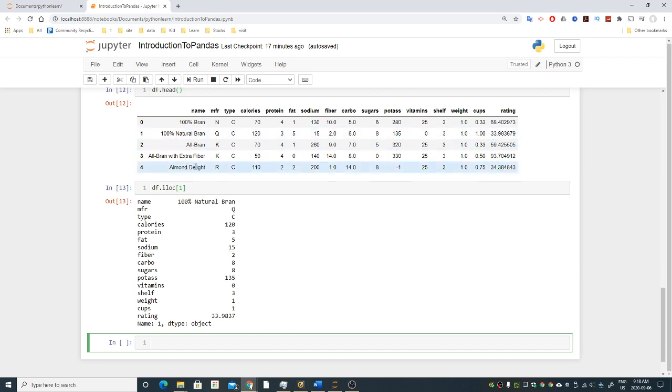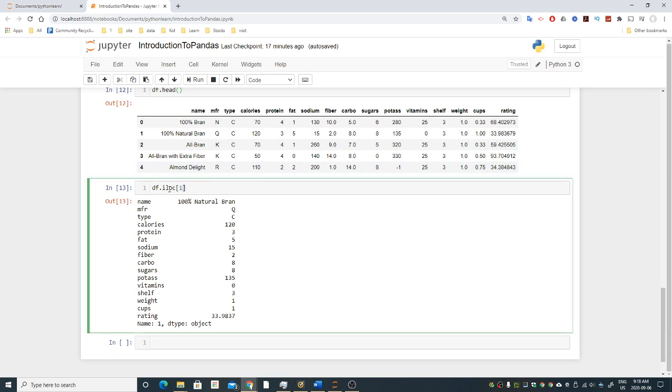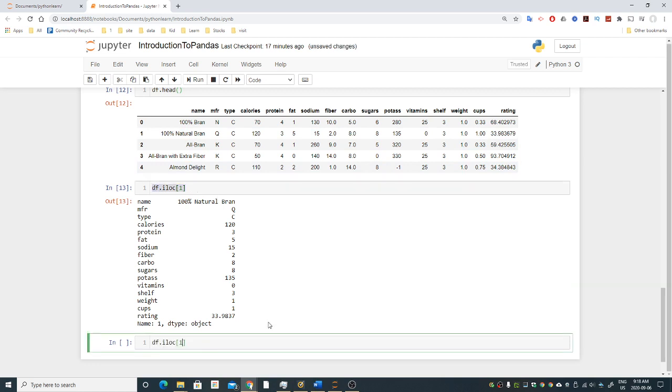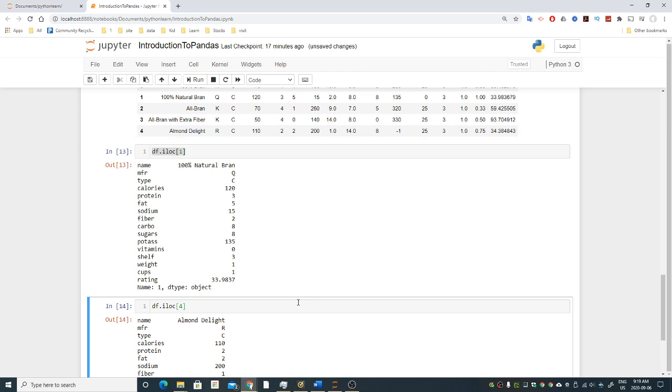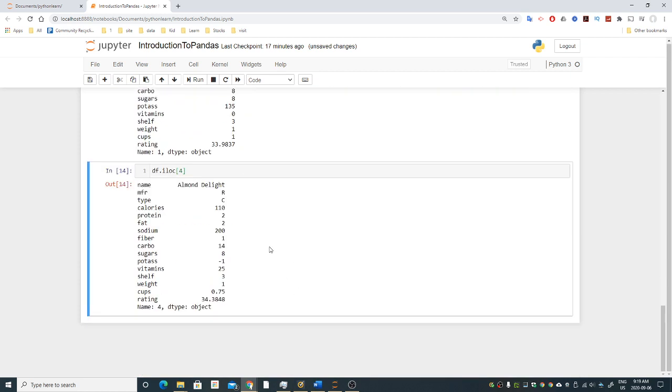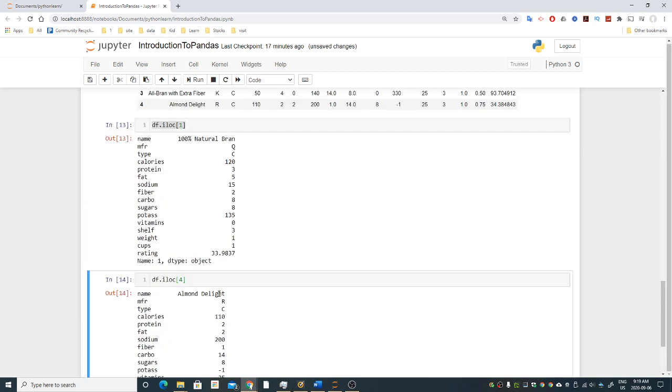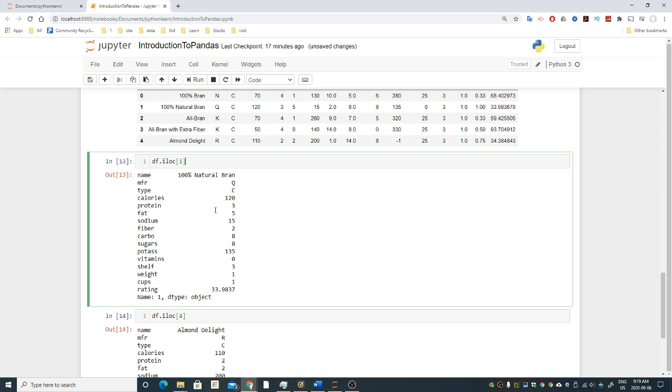Similarly, if I want the fourth one, I simply type 4 and enter, and it gives me the fourth record. So I can spot check my data. Rather than opening a giant data set, I can see how my data looks. This is one way to see the data.